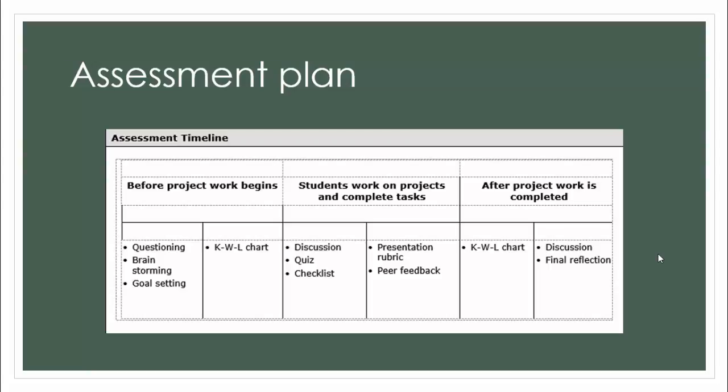So after 2 projects are done, which are the presentation and writing an article, the group members will have to fill in the peer feedback, where they can give recommendations and suggestions or say what they feel about their friends, their partners. And after the project is completed, at the end of the unit, students will have to take out the KWL chart again to fill in what they have learned in the unit and to see if there's anything left to be discussed.